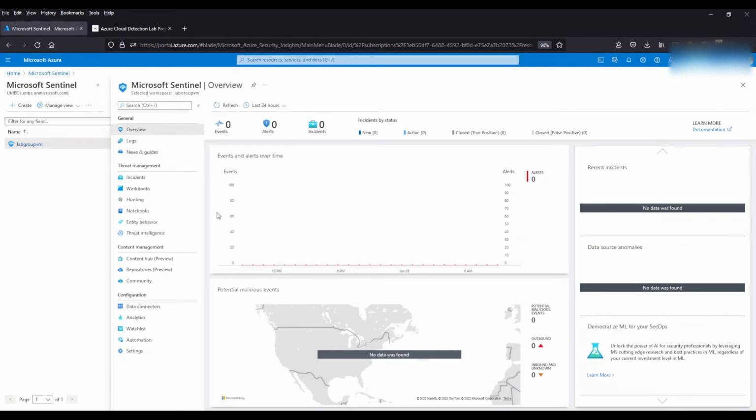So here is the Sentinel main screen. Once again, this is our SIEM. So we're going to be trying to get the information from our virtual machine, or the logs, to be fed through to this so we can later on make some analysis about what's going on in the environment. How we start that process is by using data connectors. So we're going to come down here.